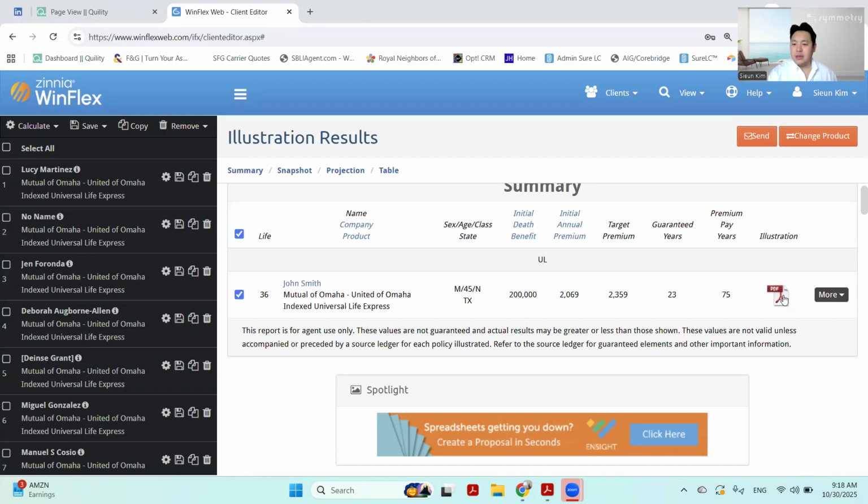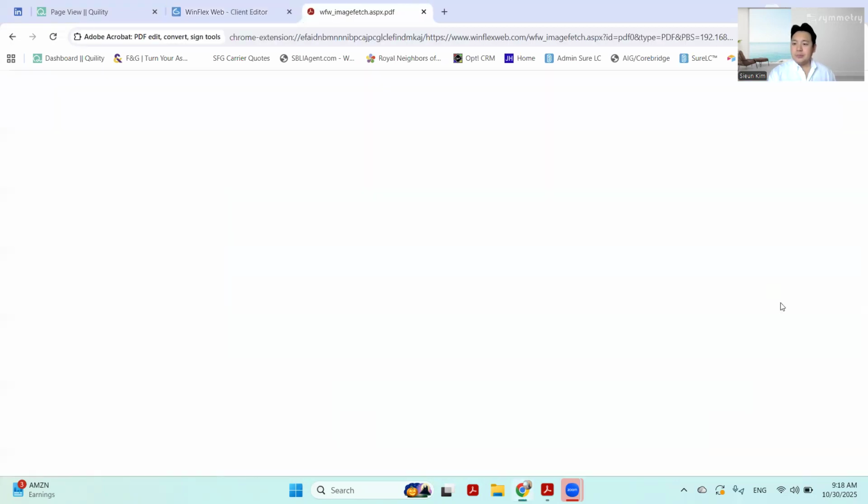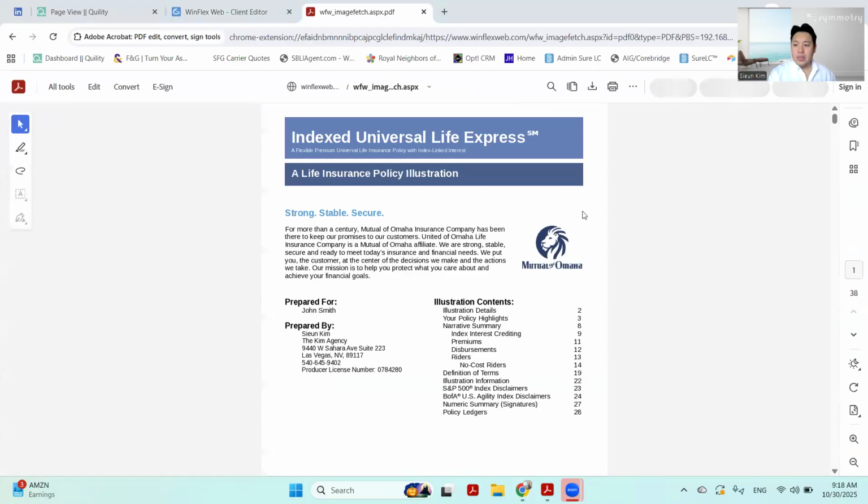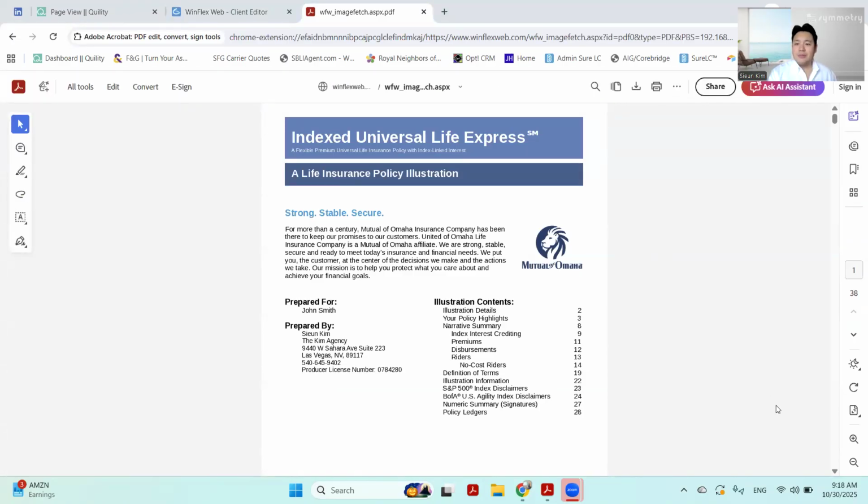Okay, and if you take a look at this, it says illustration with a PDF image, and you click on that. When you click on that, this generates this 20 pages illustration for you. It's actually 38 pages. Wow, quite a lot.